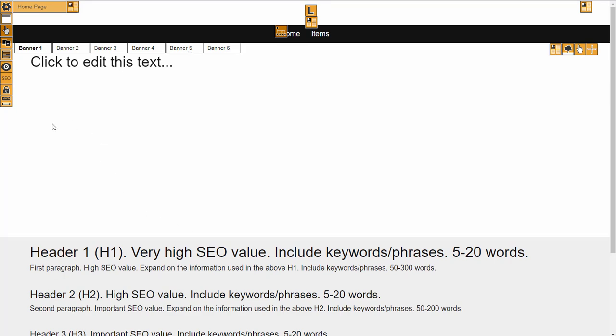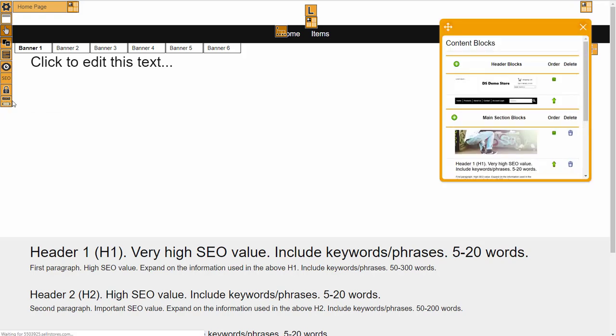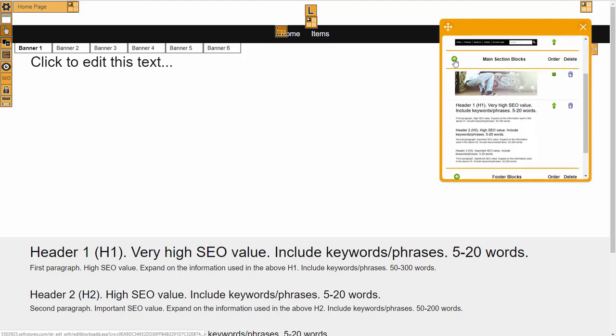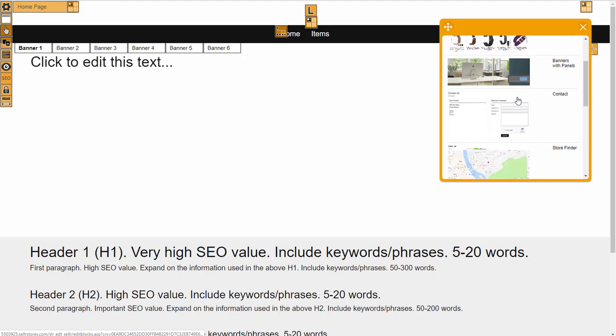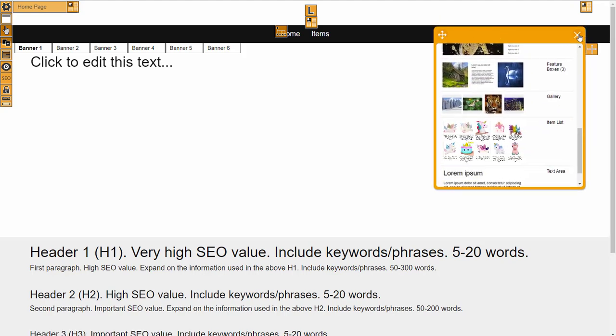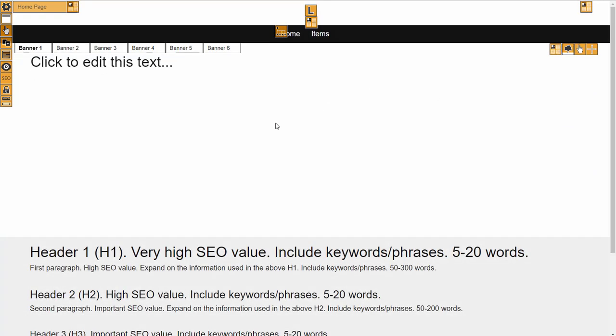One of the most important buttons you're going to need is this bottom one here, which lets you manage the content blocks. If you click on it, it shows you what's on the current page, and you can see here we've got the header blocks here and main section blocks here. If you click on this plus icon here, you can change what you want to have on each page. So that makes it really easy. But we're not actually going to do any of that. We're going to stick with the default settings.